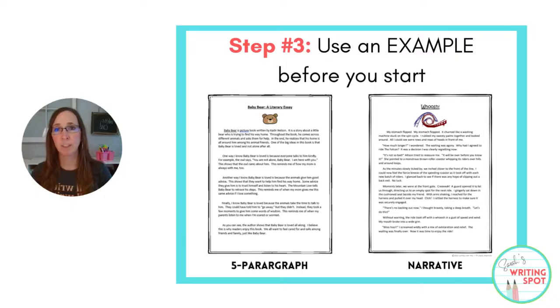And your examples are going to look different. Notice here, I've got a 5-paragraph essay on the left with 5 clear paragraphs, but a narrative on the right side. You'll see a narrative does not fit into 5 neat paragraphs. So you need to talk to students about how these 2 are different. And then you need to talk about the characteristics and qualities of each.